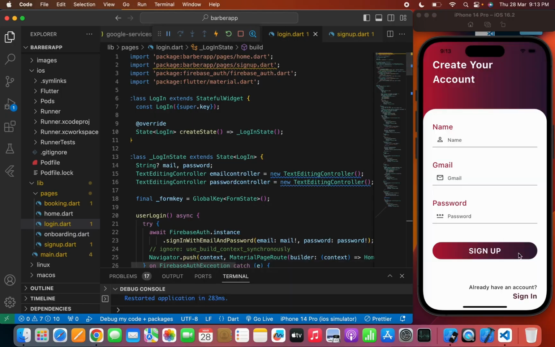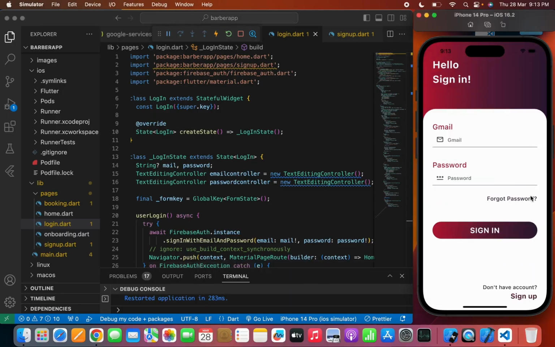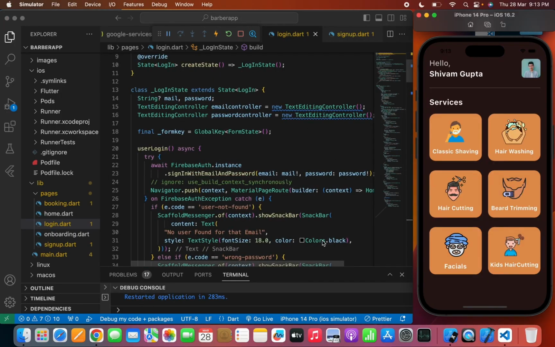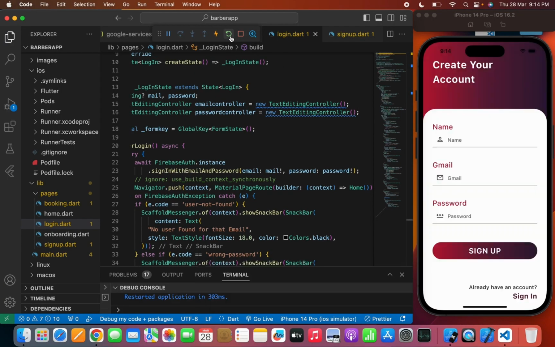Now let's hot restart the app again and we'll move to the sign in page, and I will use the same account, shivam342@gmail.com, the password 342. Yeah, now I'll click the sign in button. Taking so much time to log in the app. So let's do one thing. Let's again use a different account. So I am going to write a random name.